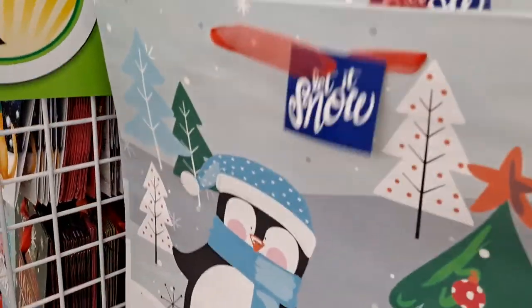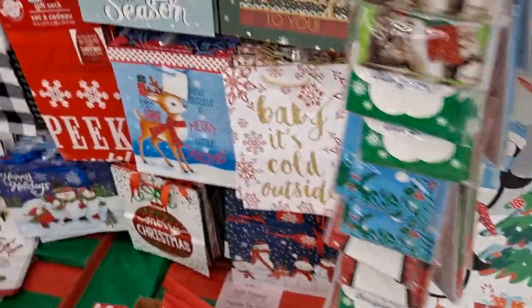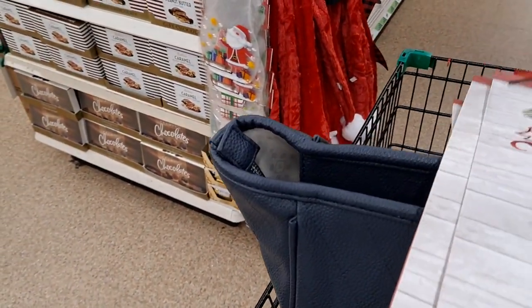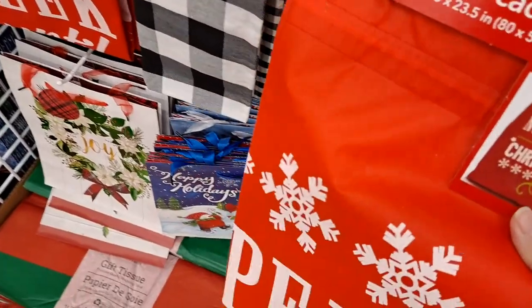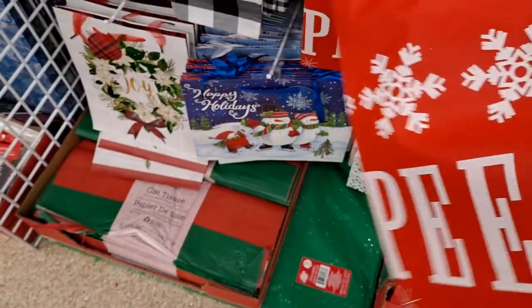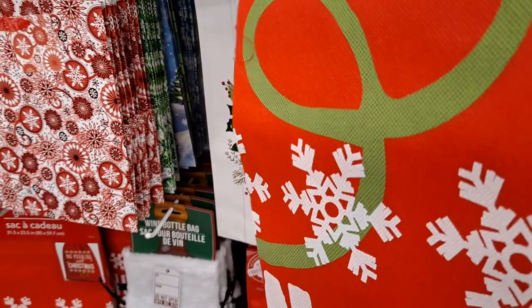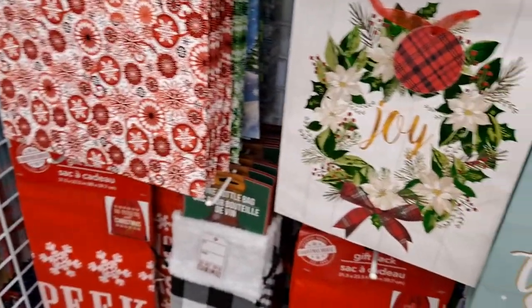And there's this, these are the gigantic bags. Glittery gift tissue in red and green. All right, on the side: most wonderful time of the year. And I'm pretty sure these are all the same. Yep. Just so cute. So sorry, guys. Oh my gosh, look at this gift sack. Seen this before. This is kind of that paper fabric. Oh, I love it. You have to get it. Okay, 'tis the season.